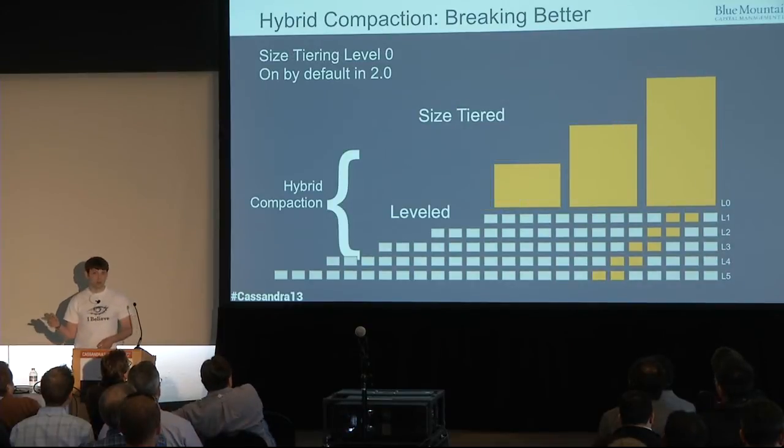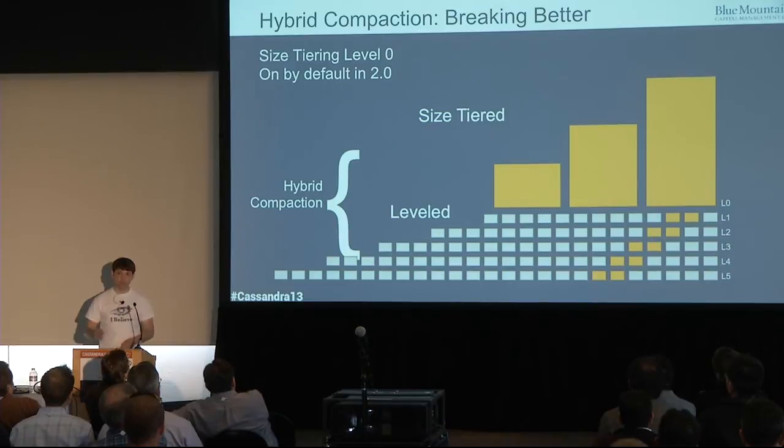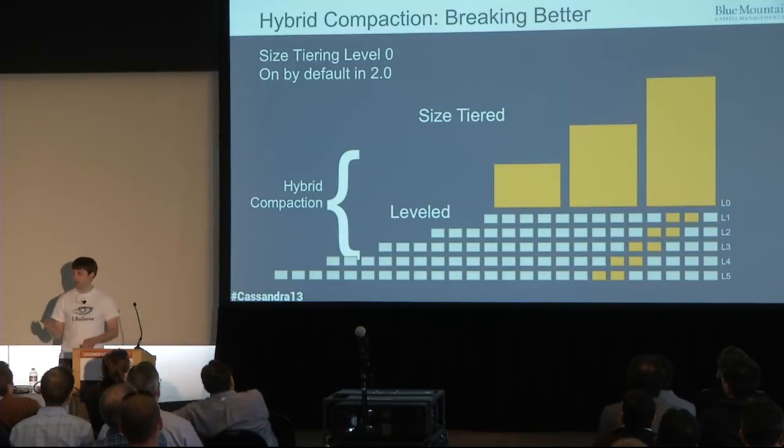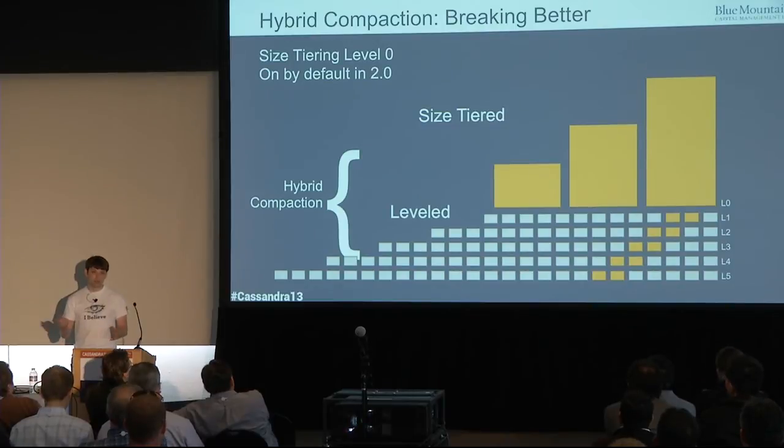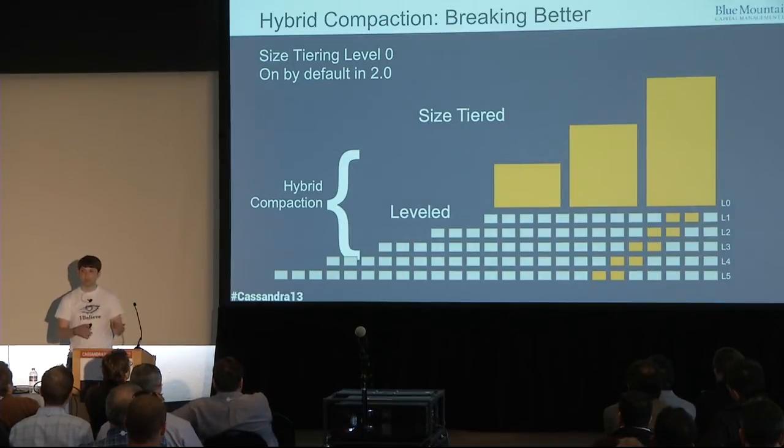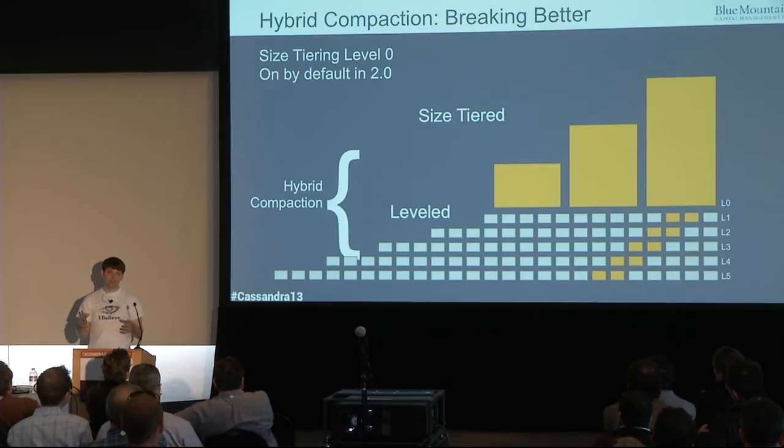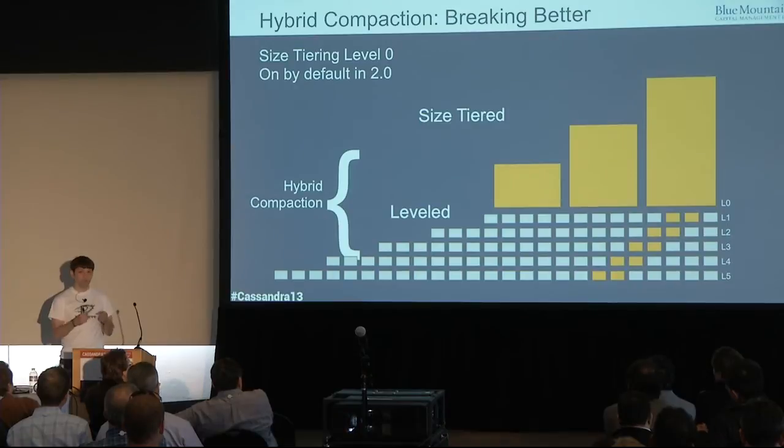So our original attempt, which is actually included in Cassandra 2.0, is this thing called hybrid compaction. It was just rolled into regular leveled compaction, and what it does is, in the first level, rather than just doing the regular compactions up to level 1, it takes a bunch of the SSTables and does the old size-tiered compaction. That way you have fewer SSTables that you have to read when you're doing this heavy write load.